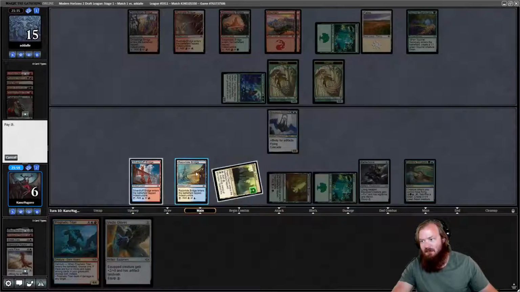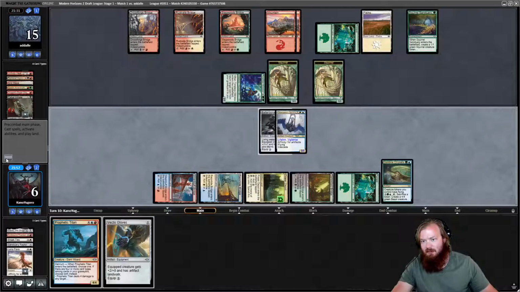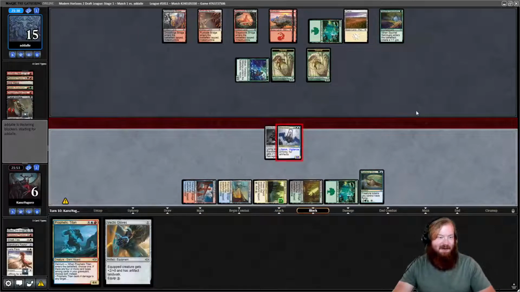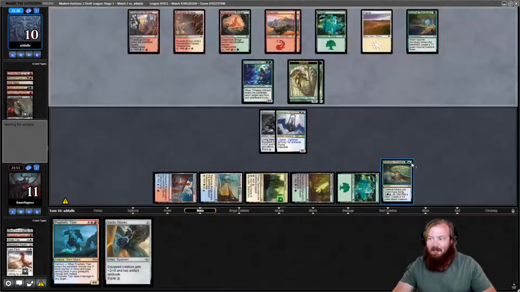Suit up the Sphinx with Batterbone. They don't have a Madness Enabler. Go to combat. It's like a Batterskull. It's got 5/5 lifelink and vigilance. And flying. Hit him for 5.